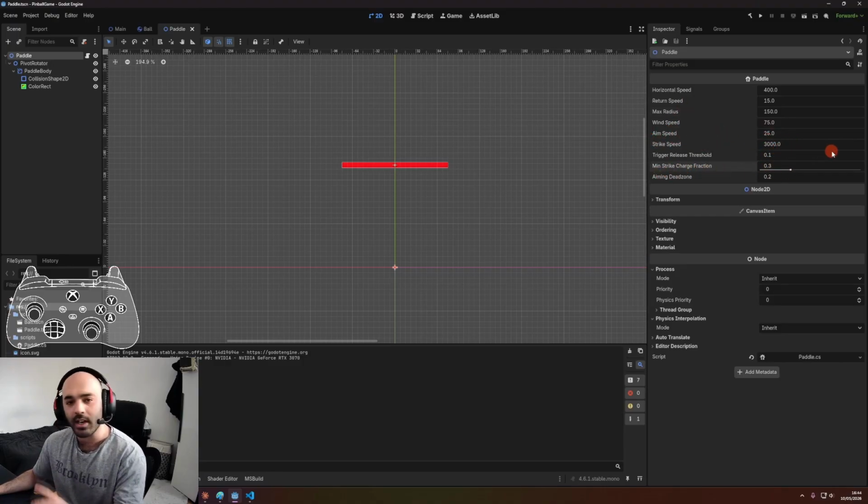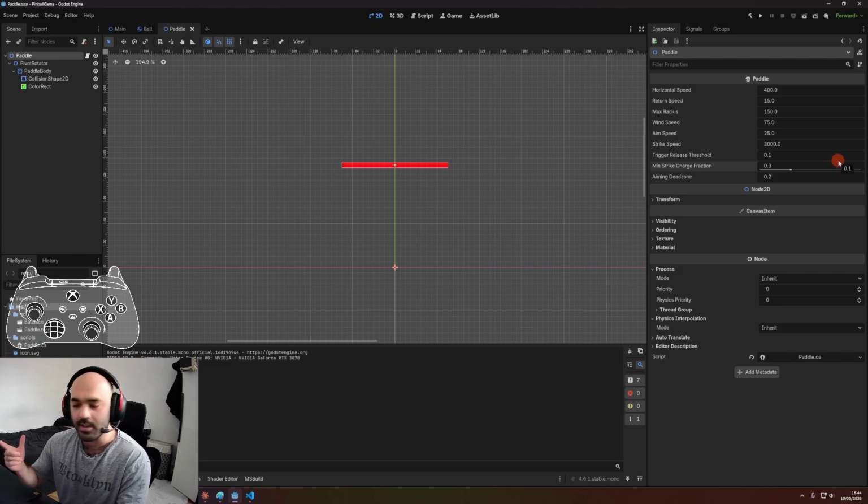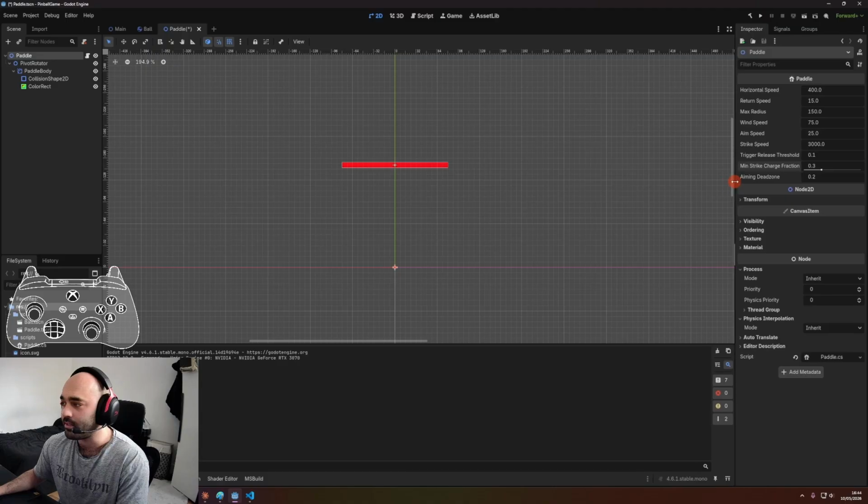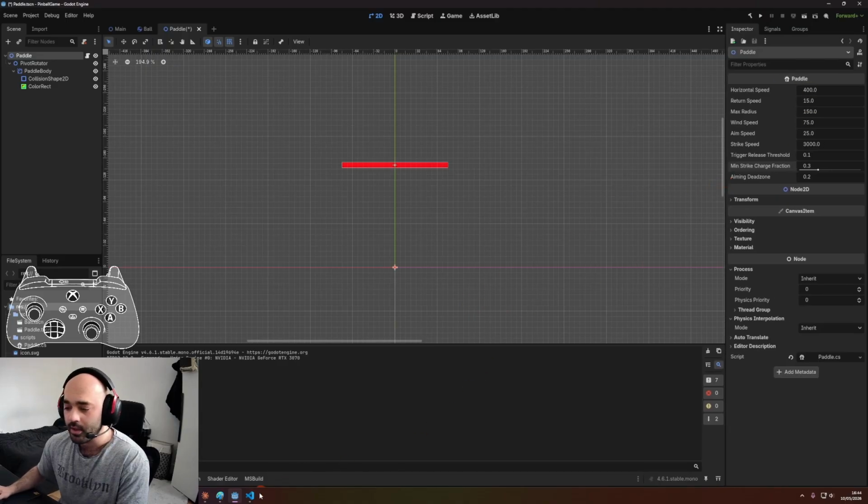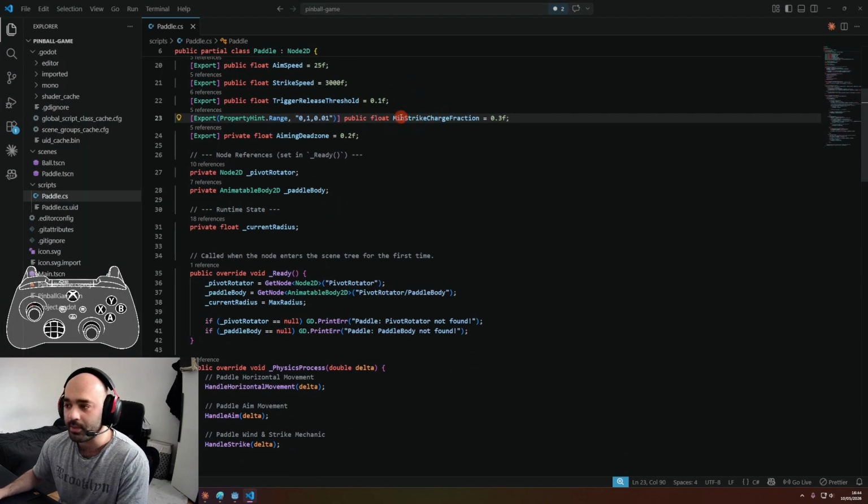Because it's a fraction, you want 0.3 for 30% or 0.1 for 10%. If it were a field where you type in, I could mistakenly type 30 for 30% and it would muck up everything. This allows it to be toggled like a slider. That's good, I didn't know about that earlier. I'll explain later what I'm doing with that.